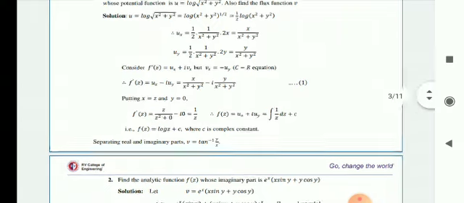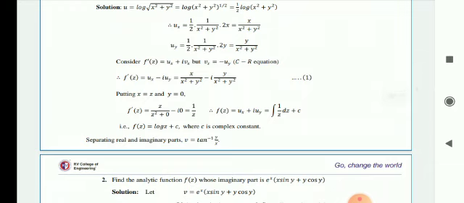Once we do that, we can see that f dash of z becomes a function of z. Here it is z over z square plus 0, and the next term, which is associated with i, is completely 0 because of the numerator term y is 0. Thereby we get f dash of z is equal to 1 over z. And once we integrate this with respect to z, it gives you f of z, that is log z.